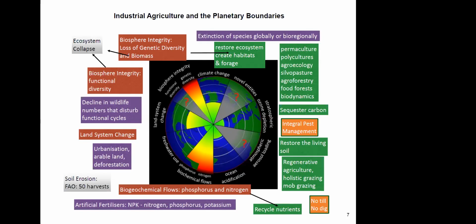The other aspect of the biosphere integrity is functional diversity, which pertains to biomass, as it's called. So it's the numbers within a species. And there's a question mark in that little triangle on the diagram, because it's very difficult to collect information about this. There haven't been as many studies carried out. Particularly most of the studies we have are quite recent, so it's very difficult to establish a baseline going back, say, a century or 2 centuries or so.